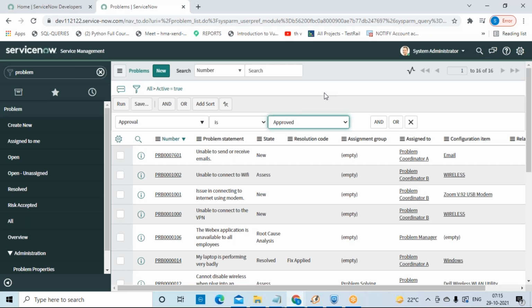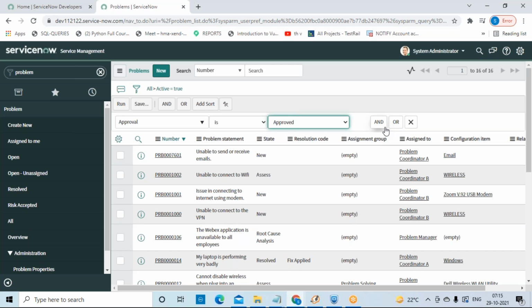So what is the and or? Either I may be interested to view one filter condition, or else I may want to view multiple filter criteria. Here I am saying approval is approved, one filter. Next to this, I can give and, or I can give or. If you want to keep only one filter criteria, no issue.